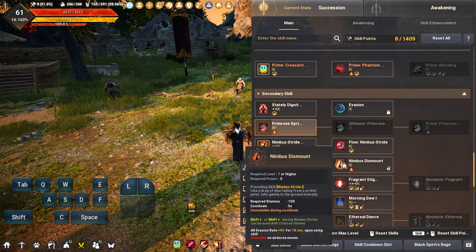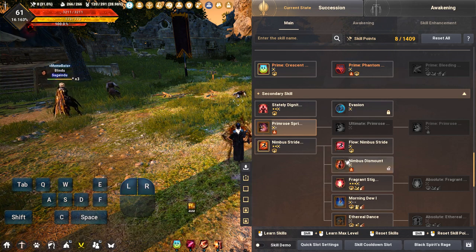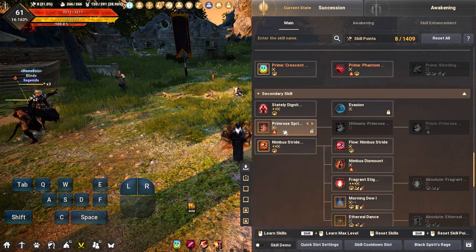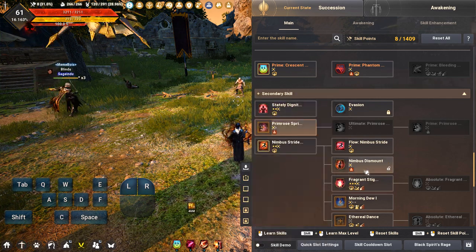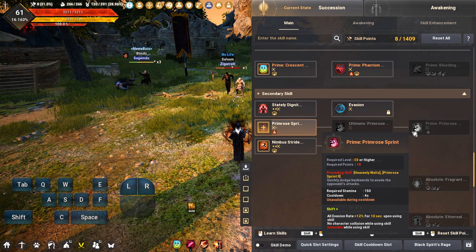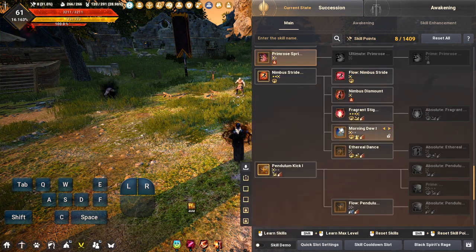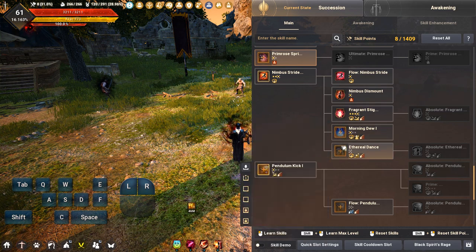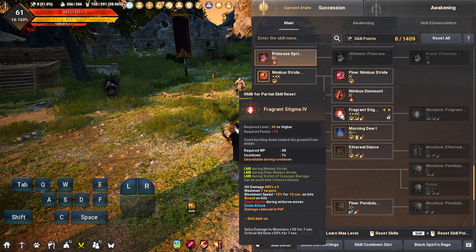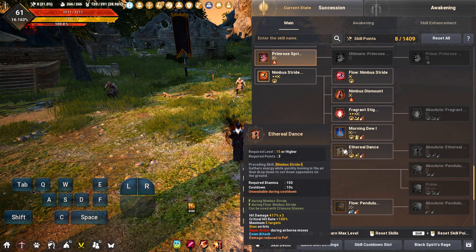So like I said, if I was going into PvP, it might be nice in large scale to use your Nimbus Stride in, use the Nimbus Dismount, and then use Primrose Spirit. So you just get a juicy 20, is that 20%? 6% plus 12%, so 18% evasion buff. That's pretty damn good. I never use either of these ones. Like I said, it's another thing that you use to get out, but I'm either using Fragment or if I would PvP, I would use Nimbus. I'm not going to bother using Morning Dew or any of these.